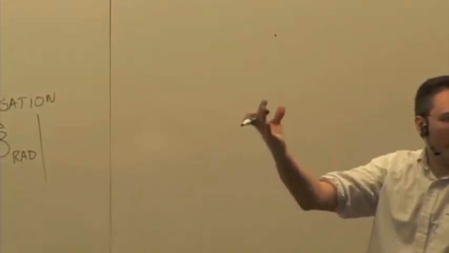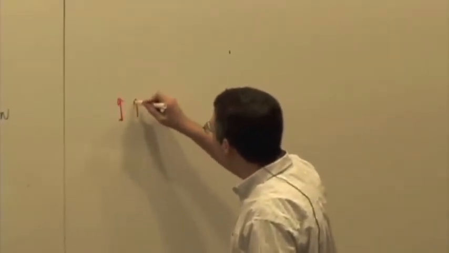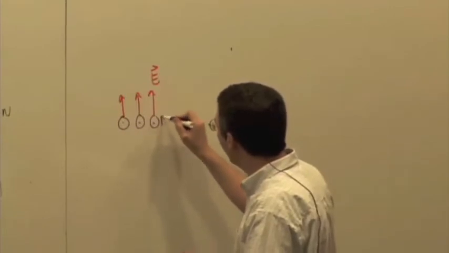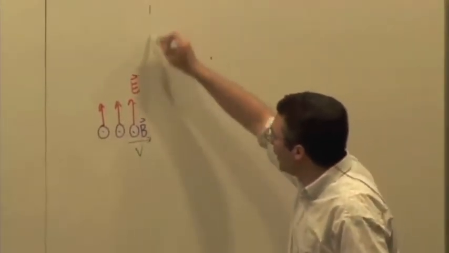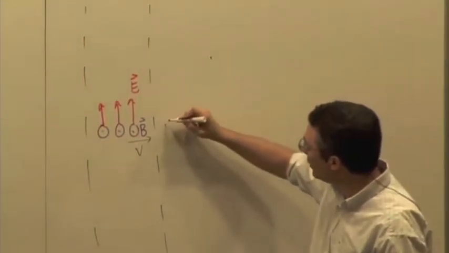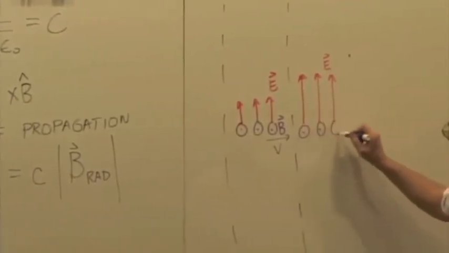And since we know that a single pulse of uniform fields traveling in this direction satisfies Maxwell's equations, I can imagine just a series of pulses. So what if I drew something like this? Let's say I have a region of electric field pointing up and magnetic field pointing out. And that's going to give me E hat cross B hat, a pulse traveling in that direction. And that's true in this particular slab of space. And then I move on to the neighboring region of space and I find the electric field is larger. And therefore the magnetic field would also be larger, but it's hard to draw that here. So I'll just draw circles with dots in them again.